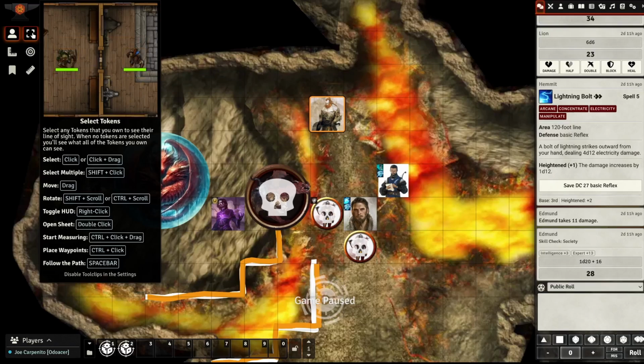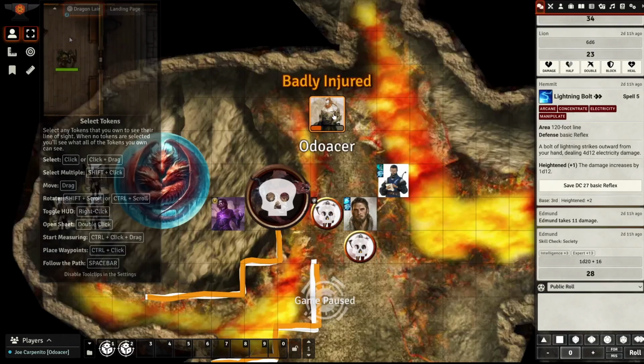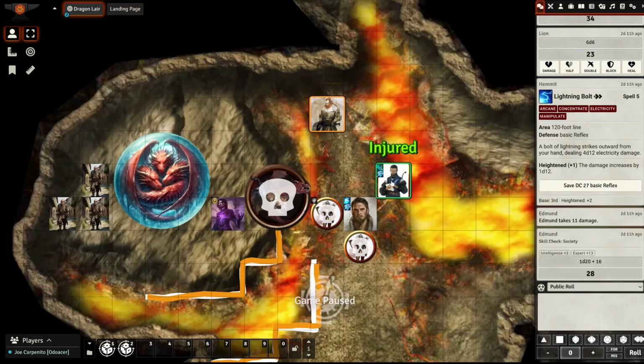So this gives you the ability to select your own token, as well as other tokens on the board. You also have the ability to target tokens. So for example, if you're attacking or casting a spell, you might wish to target a different token that's on the board. And once a target is selected, with the same tool, you can simply unselect the target and it is no longer targeted.